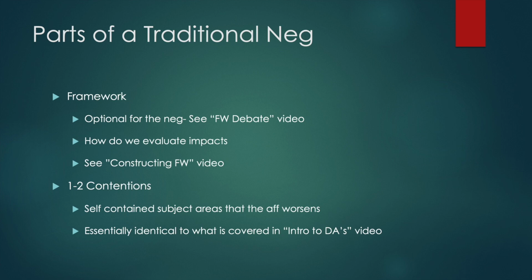See the framework debate video for some strategic advice on when it is necessary to read a counter framework versus when you just want to concede to the affirmative's framework. But if you do choose to read a framework on the neg side, it's essentially the same as the AF. It's a question of how we evaluate impacts, and the constructing a framework video will be very instructive on how to do that effectively. And then the 1 to 2 contentions are very similar to what we just talked about with the AF. They are self-contained subject areas, but instead of the AF improving those areas, the neg is going to argue that the AF worsens those areas.